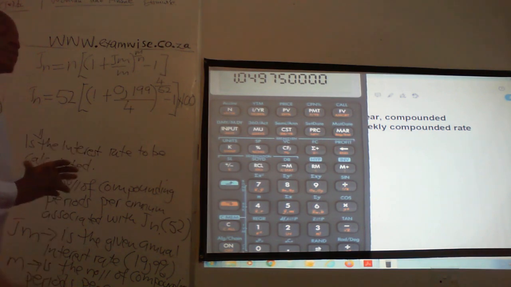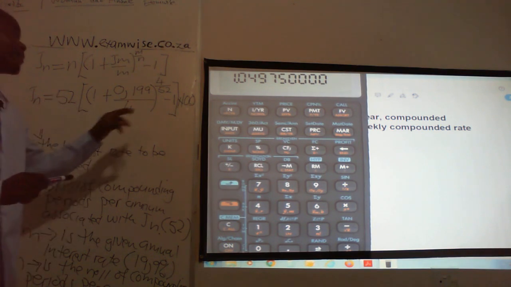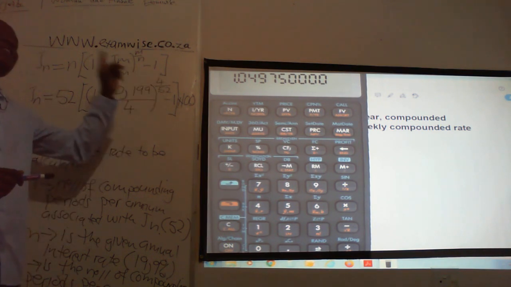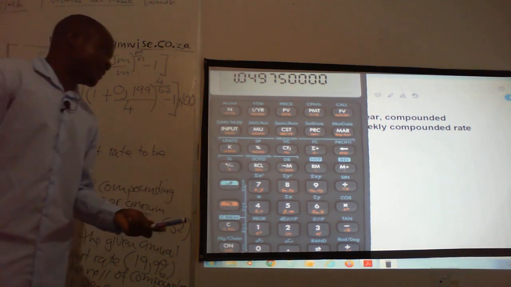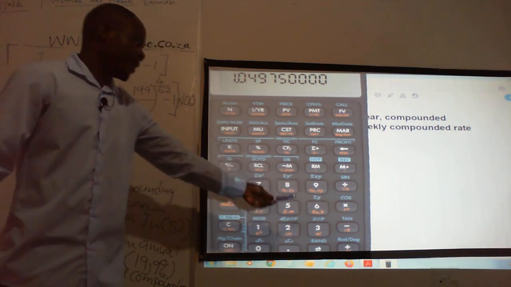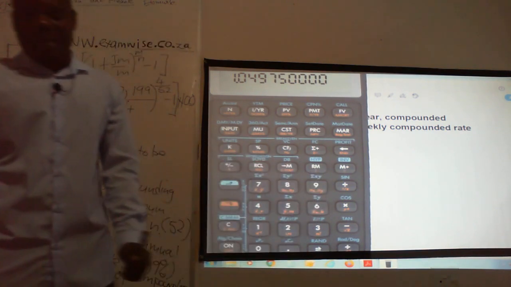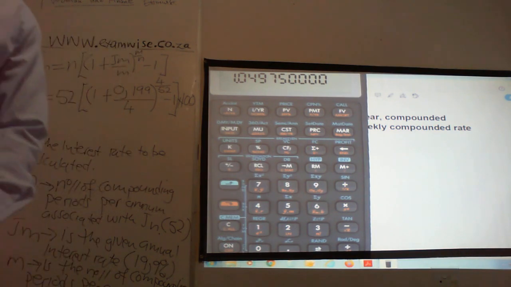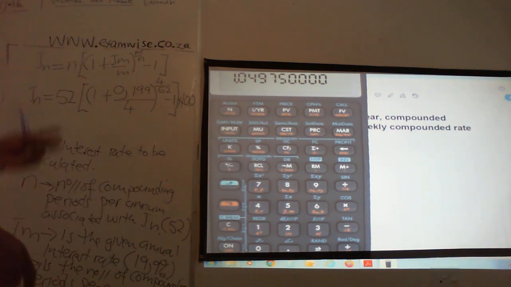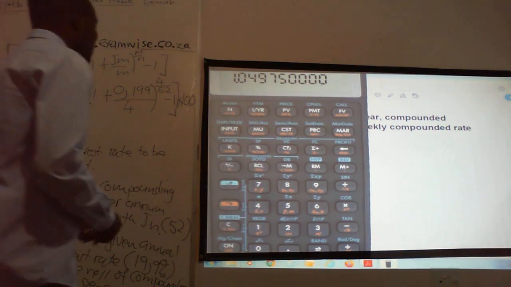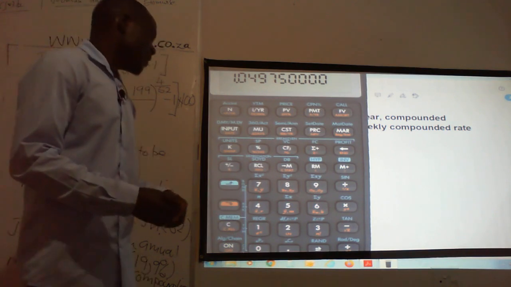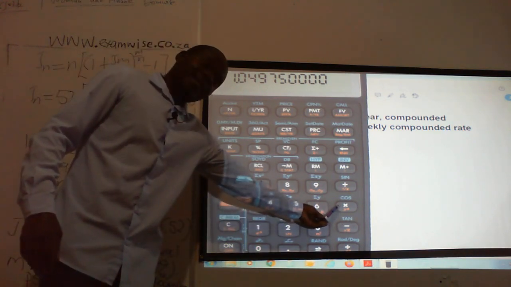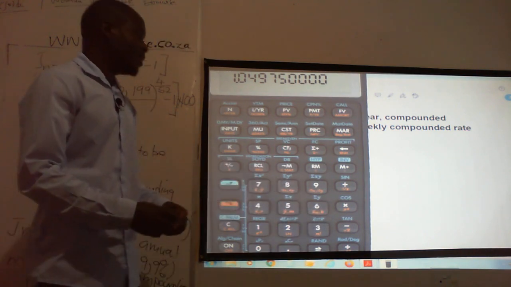To save time in the exam, we can make use of brackets, as long as our power here is a fraction. We have to make use of brackets. Our brackets here are in orange. Here we have the open bracket, and here we have the close bracket. To access everything in orange, we must start by pressing the down arrow. After that, we need our power sign.